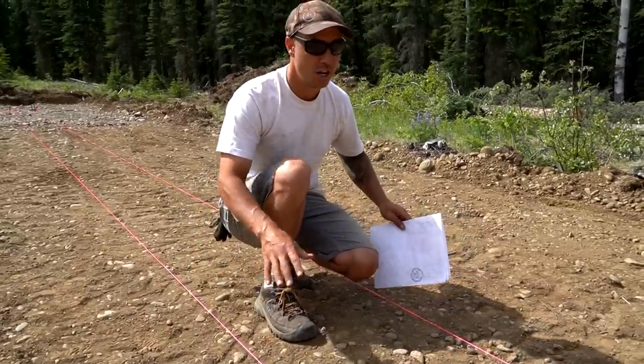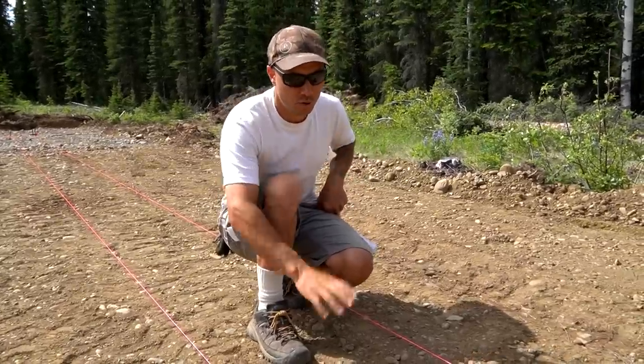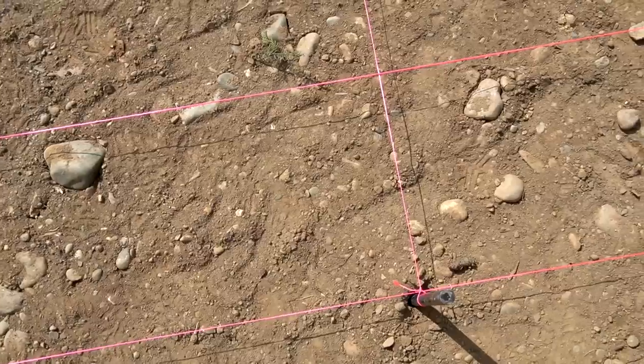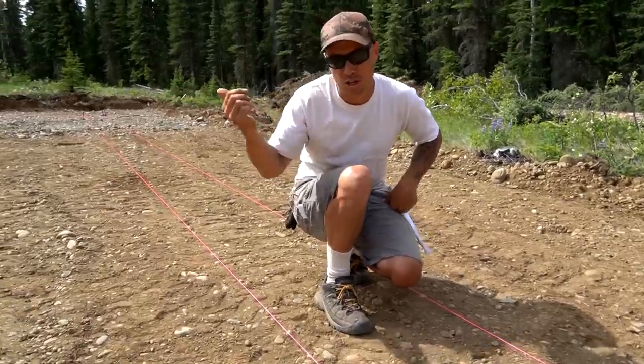This footer and the one on the other side are going to take up a lot of concrete. They're going to be pretty big. And the way we're going to pour this is the footers and the slab at the same time. So we're going to pour it all at once. I talked about the footers, those are 18 inches deep, and the slab itself is going to be about 6 inches thick. And then we got the center marked off over here.